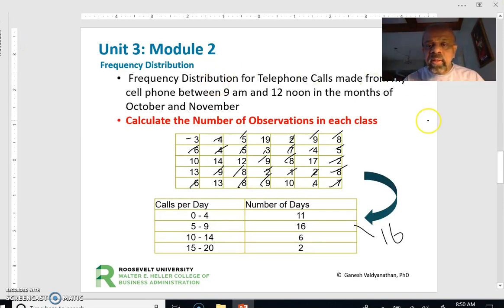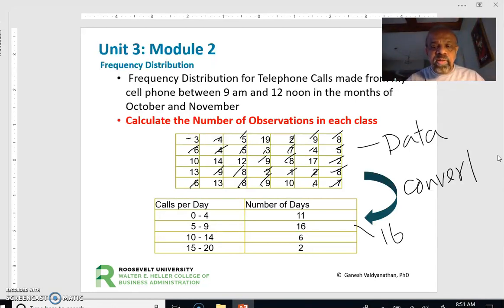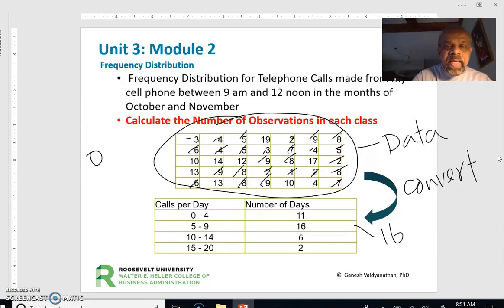So once again, guys, let me get this straight. This is my data, basically. Now I'm going to count the number of phone calls that I made by using the same frequency distribution method. So I'm going to convert this into a frequency distribution. How am I going to do that? My lowest number in this whole thing is actually 0, and I can see the highest is about 19. So I'm going to make it 0 to 20. 0 to 20 is my range.